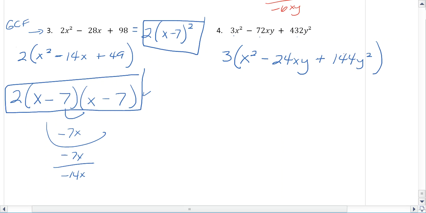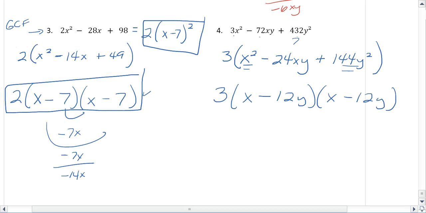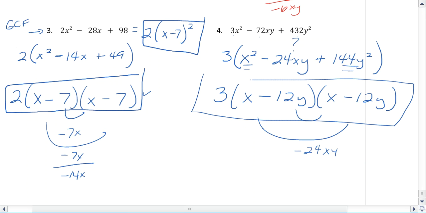And because we know the perfect squares, we suspect that this could be a perfect trinomial square. So let's check. Is it x minus 12y times x minus 12y? Remember, we just take the square root of the first one and the square root of the last one and check to see if we get this middle term. The inner product is negative 12xy. The outer product is negative 12xy, and that does indeed add to a negative 24xy. So you could leave your answer like this, or you could combine it and write it as x minus 12y quantity squared, but please remember to keep your 3 in front.